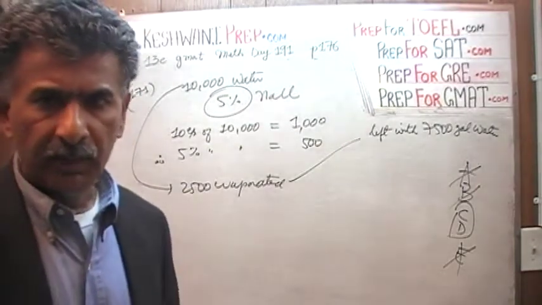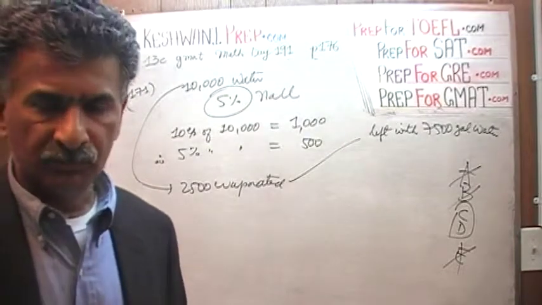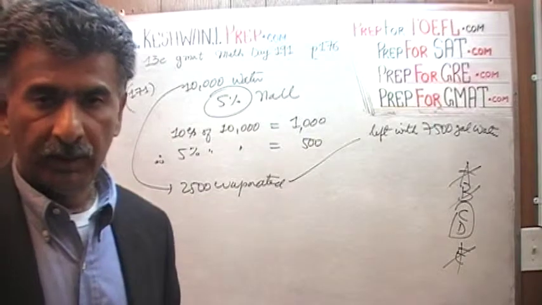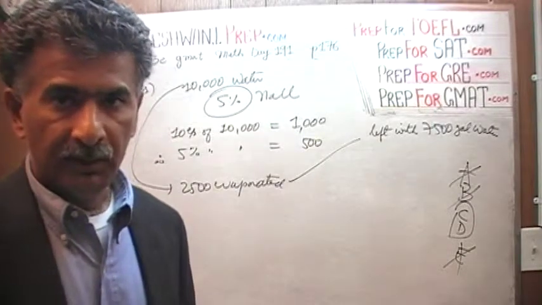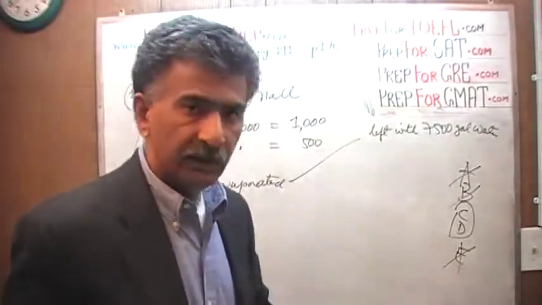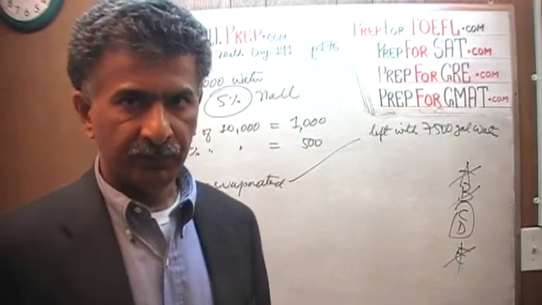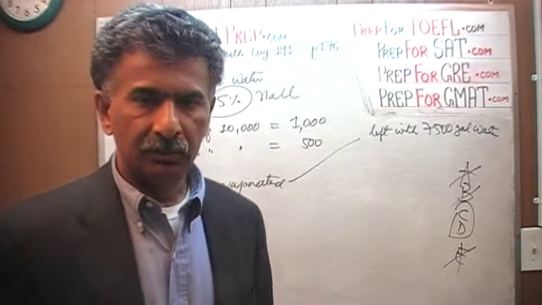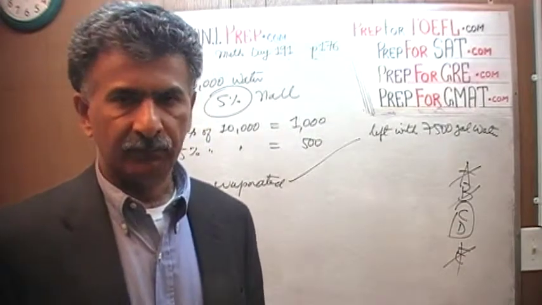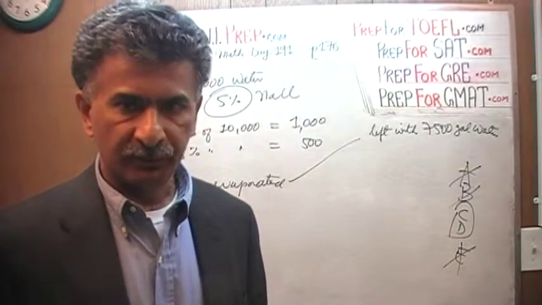So if we were running out of time, and you had to pick one, because we still have three more questions to do, we have to learn how to guess intelligently. The intelligent guess would be to narrow down to C and D, and at that point simply flip a coin and move on with your merry life. Do you understand? Don't agonize. Just flip a coin and move on, as I said. You've done as much as you could under the circumstances.